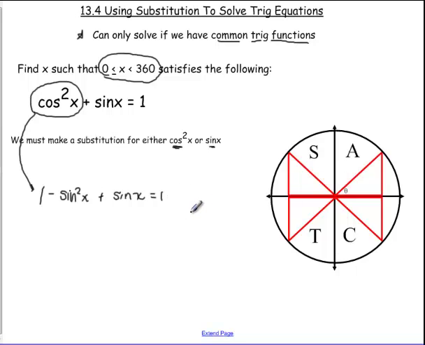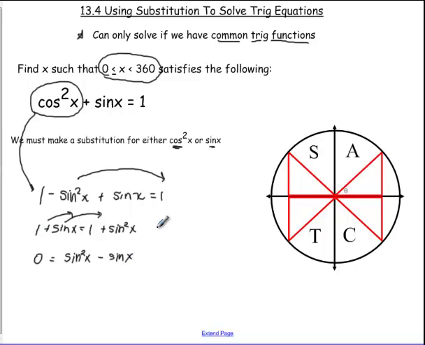So the first thing I'm going to do is set this equal to 0, just like I would do any equation that has a squared in it. Well, I like all my squares to be positive, so I'm going to take this sine squared and move it to the other side. And to keep setting equal to 0, I'll move everybody from the left side over to the right side. So that would give me 0 equals sine squared x minus sine x, because these ones are going to cancel each other out.